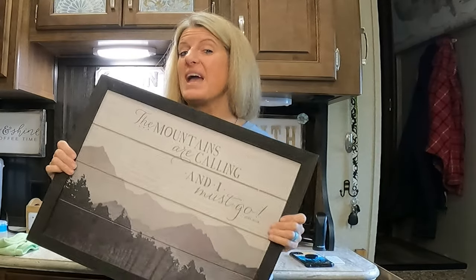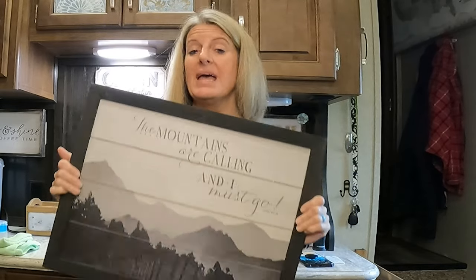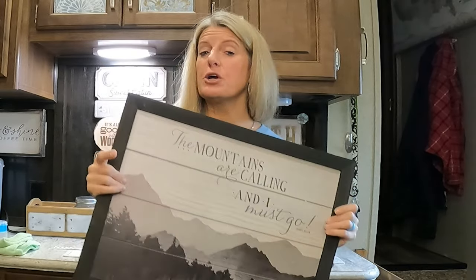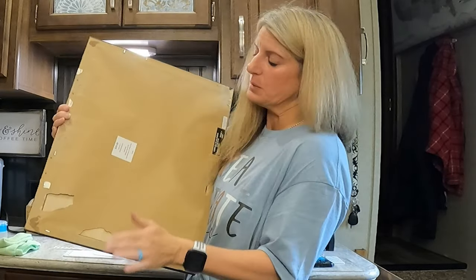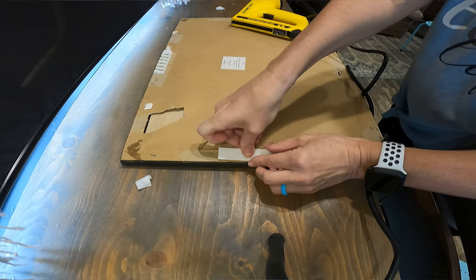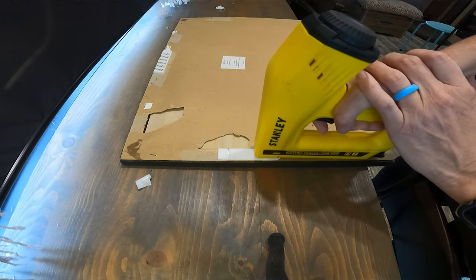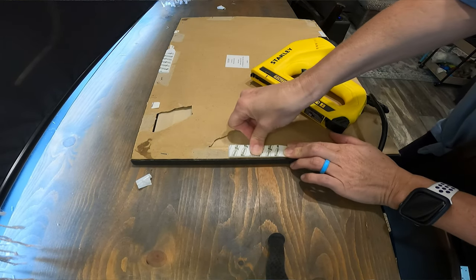This picture has been hanging up ever since we bought our RV — it was literally the first picture I put up — and it just started falling down these last few weeks. So I wanted to show you my tip on how to hang wooden picture frames. This picture has a wooden frame and it's got paper on it. If you just put a command strip on this, the paper most likely would peel off. So what I do is I take an electric staple gun and attach the command strips to the picture frame, then press the command strip onto the frame and hang it.